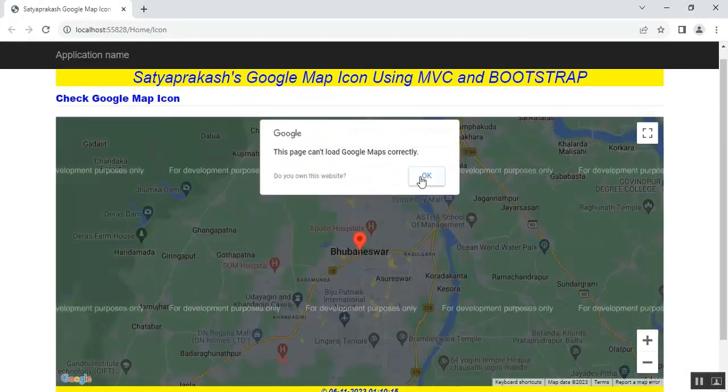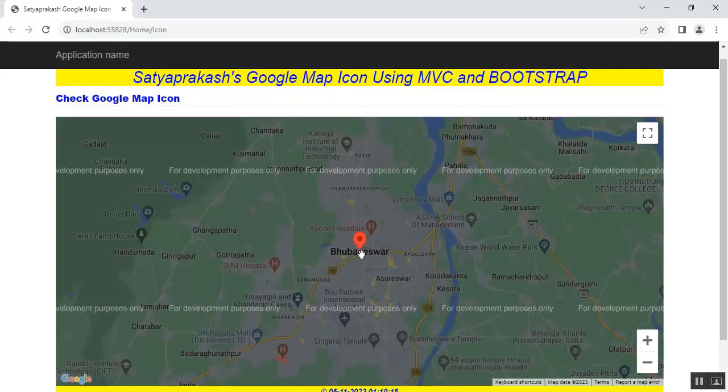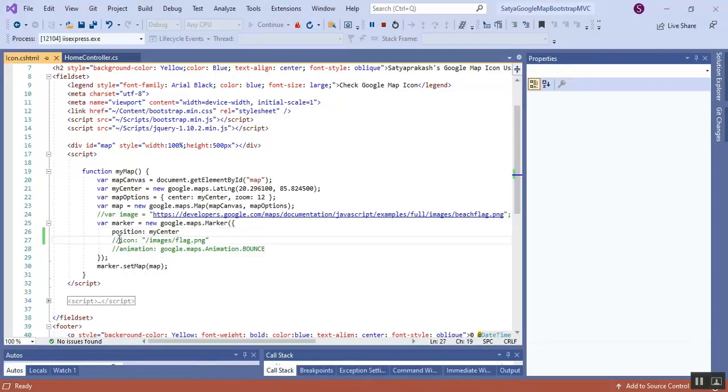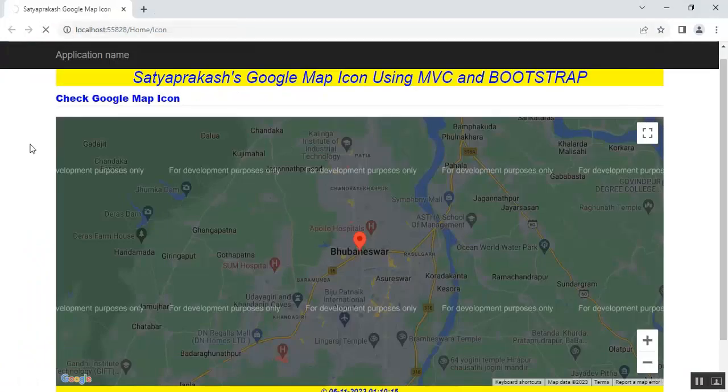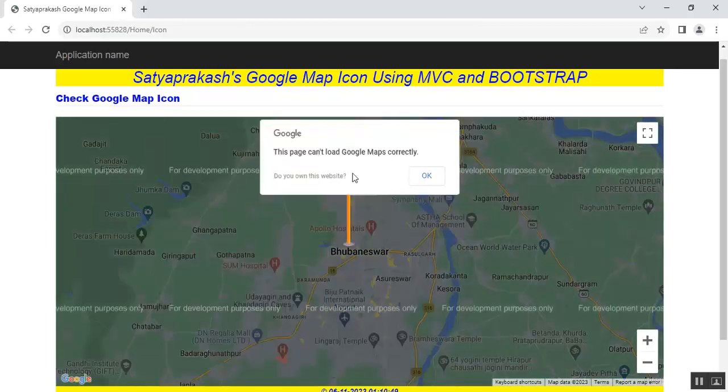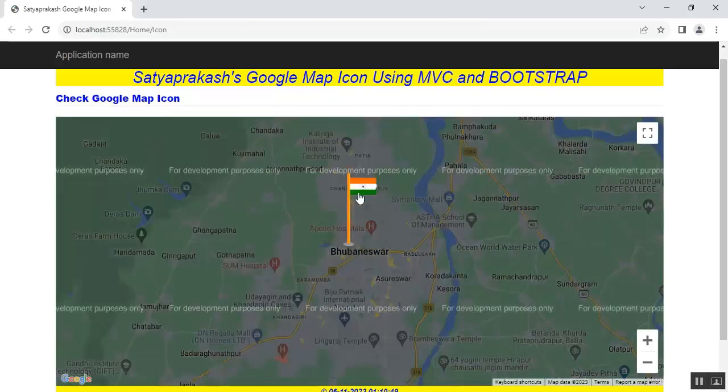here guys, you can see this is the default Google Map marker, right? You can see the symbol here, this is the default marker in Google Map. But instead of this default marker I need to use my image, so that's why I use the icon property and set it to my relative path, that is images and flag.png. You can just create your own folder and add any image, that is your png. After the changes I need to refresh it and I can see my image instead of the default marker. You can see instead of a default marker I can see my image here.